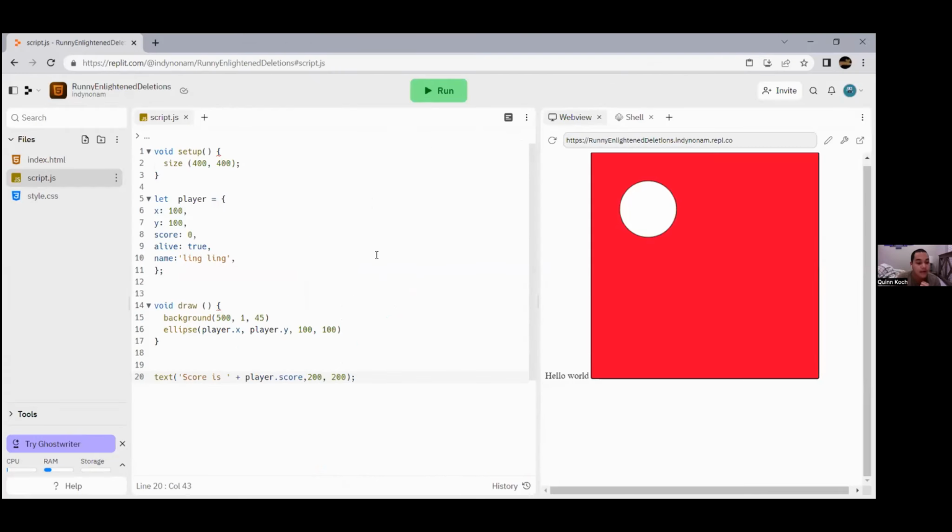Oh, there you go. Your text on line 20 is outside of your draw function. Go ahead and copy it, delete it, and then move it inside your draw function. You see that little right curly brace above it? That right curly brace is the end of your draw function. You see line 20? That's too far down. It should be above line 17. So go ahead and make a new line above line 17.